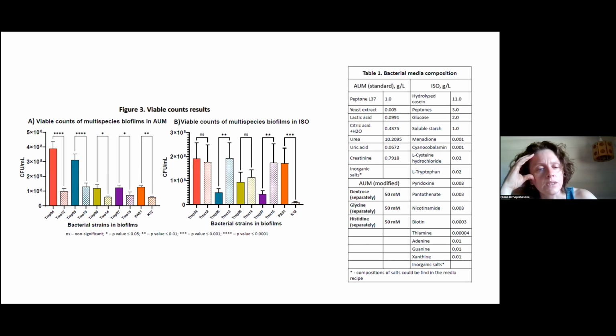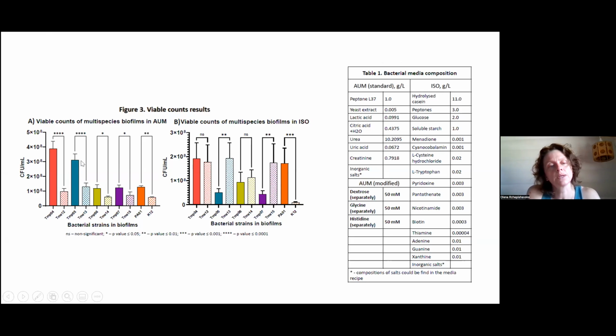And so Dima calculated that in the media, which is called artificial urine media, the viable counts of Pseudomonas are higher in some cases, or equal to the Escherichia coli. If you look, the red bar is much higher, dramatically, several times higher than this blue one. The next one is 2.